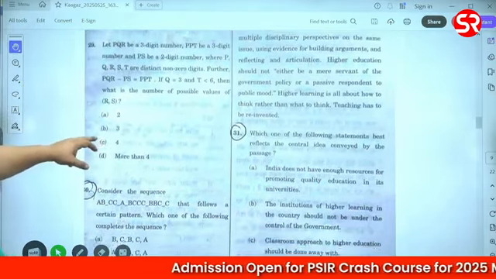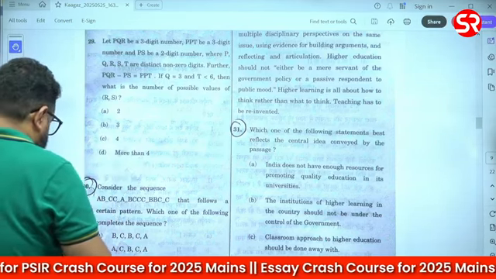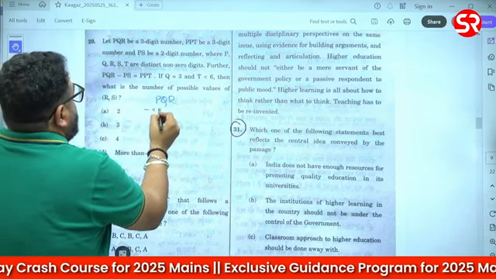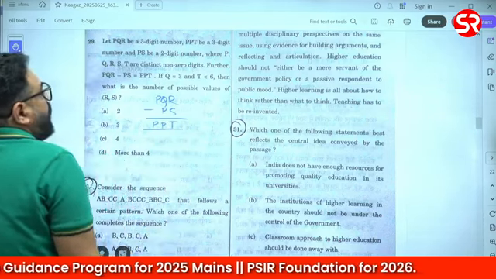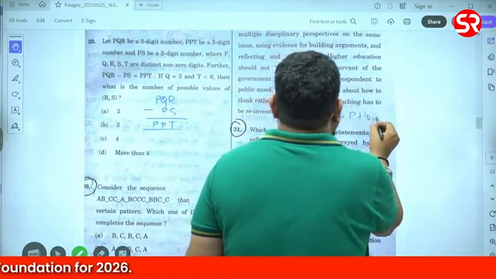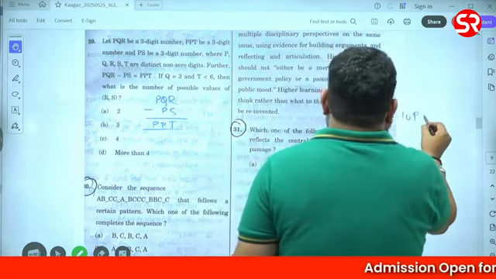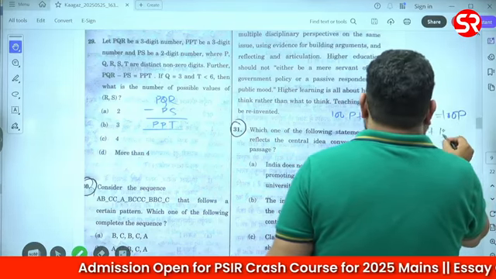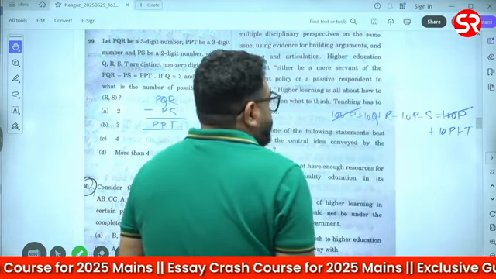Ooh, this is one question. QR is a ticket number, PP. So you're saying PQR. This is what I got. PQR minus PS is equal to P, right? And let's see, 100 times P plus 10 times Q plus R minus 10 times P minus S is equal to 100 times P plus 100 times 10 times P plus T. So this 100 and 100 cancel out, isn't it?